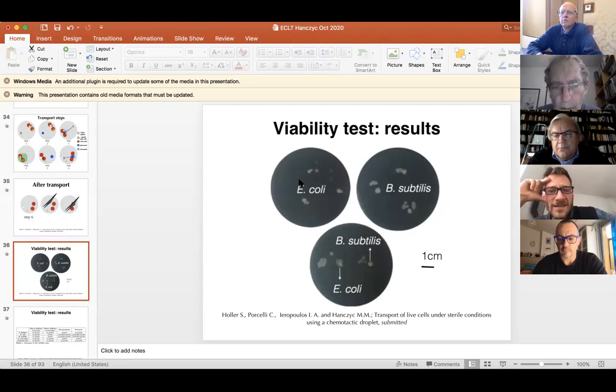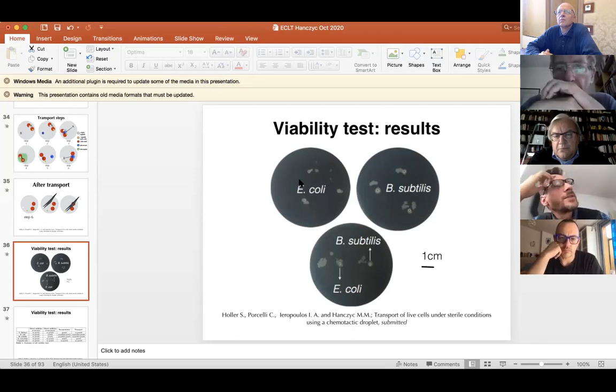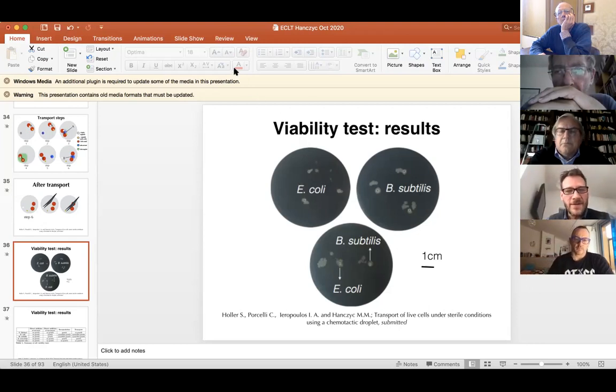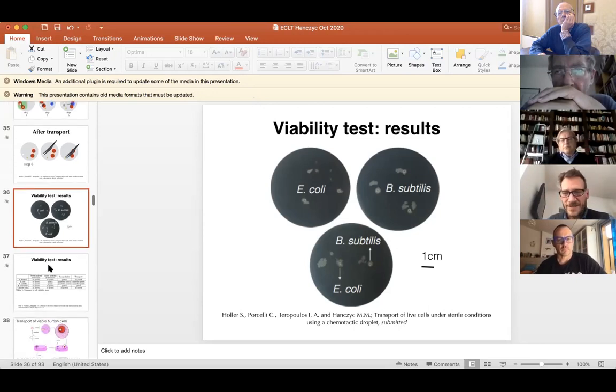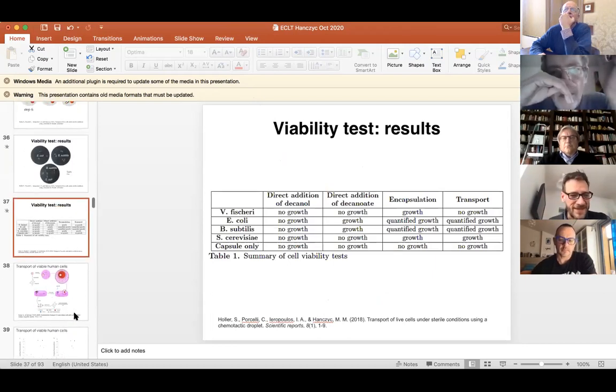No, we haven't tried, that's a good question, Alex. We haven't tried any other kinds of bacteria, for example, bacteria that can thrive at high pH. We don't know if the problem with things like Vibrio is because of the high pH or because of the chemical environments, such as decanol, which is toxic to some kinds of cells, for example. So it could be the chemistry, it could be the pH, it could be both. So no, we haven't tried anything more than what I've just told you, Alex. But it's an interesting question. So anyway, these are just the results of that.